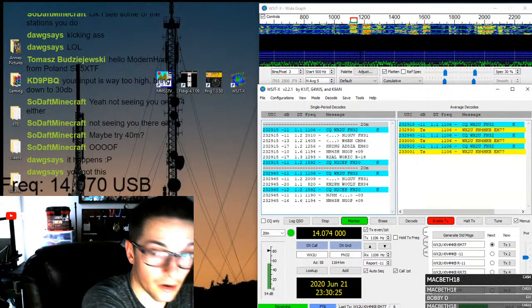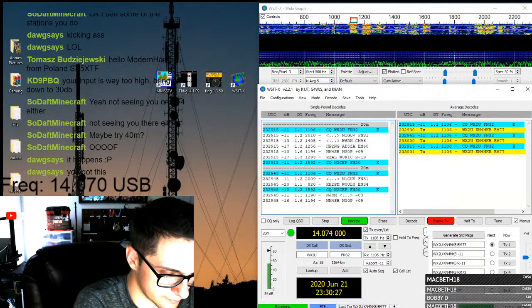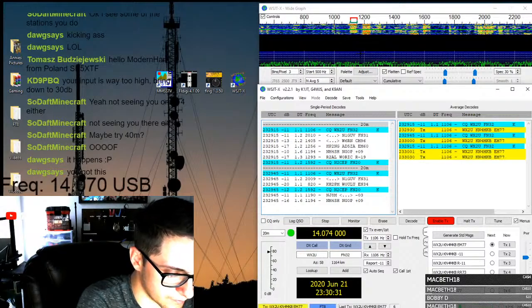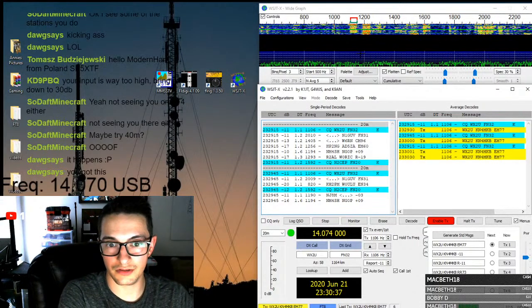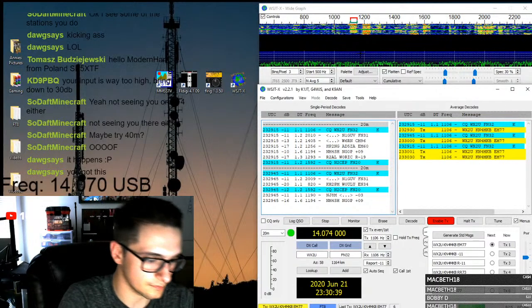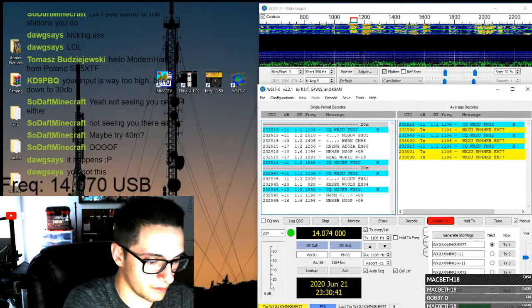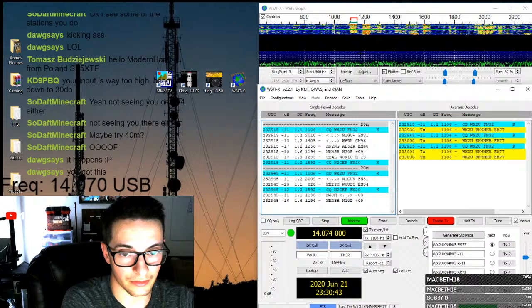So we're going to plug the other sound card back in again. Actually, let's disconnect cat control altogether. Let's do without cat control. Let's just plug straight into the sound card.